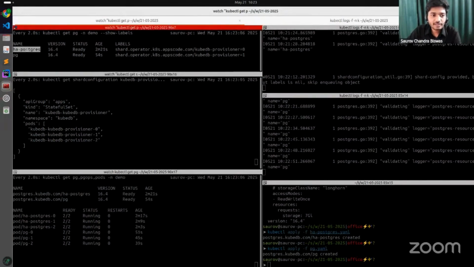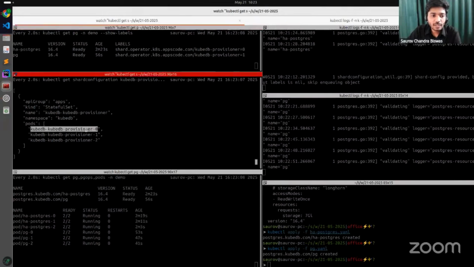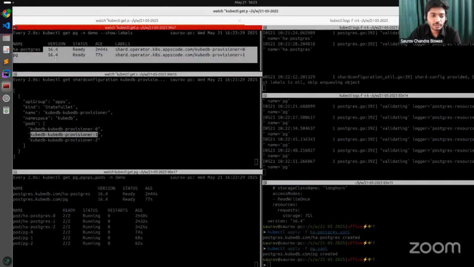All the health check stuff that is running inside this particular controller doesn't even bother with this one, right? So this one is managed by this one. So now we are currently being able to shard our operators and run databases on these sharded Postgres objects.